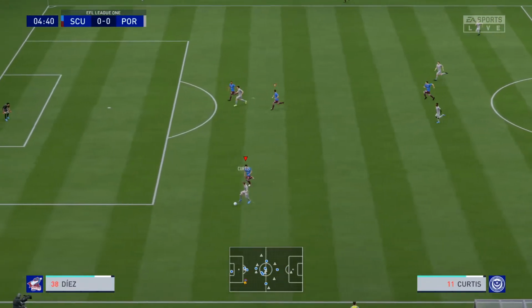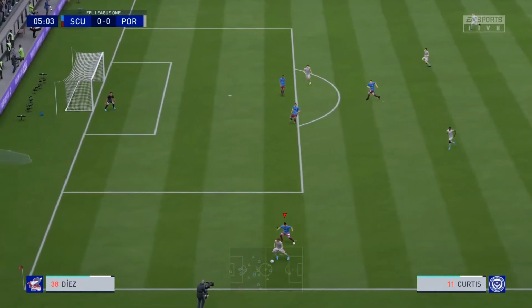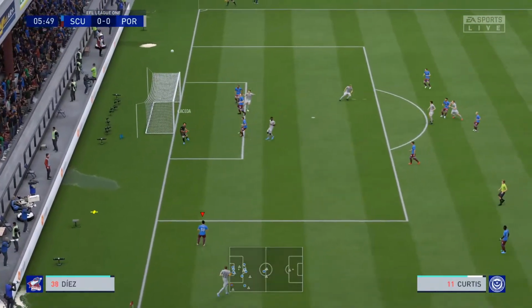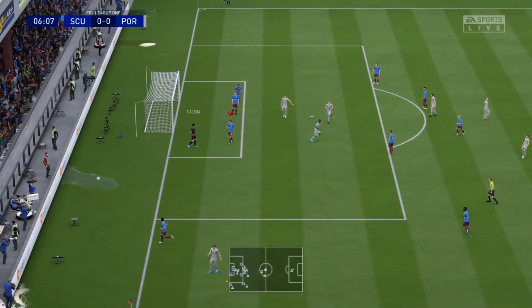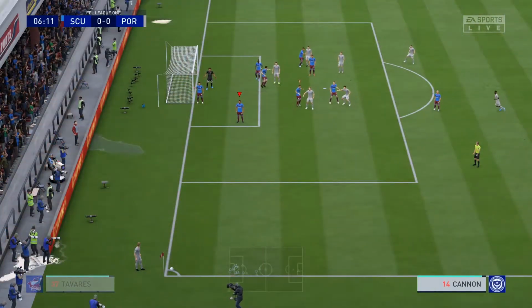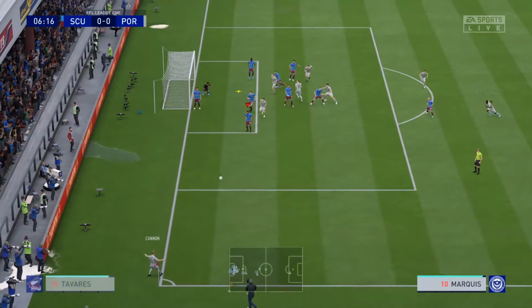So it's going to be interesting to see how we fare as Curtis bombs on down the line for Portsmouth, looking to get a cross in. He does swing one in. Caicedo punches. He could have easily caught it. You can see the corner. Corner now for Portsmouth. They're looking the early threat.